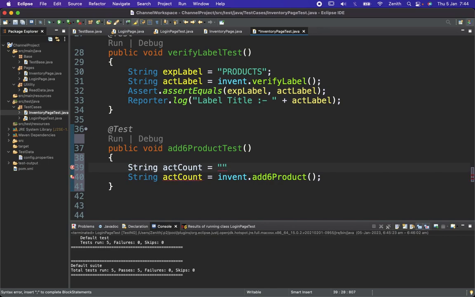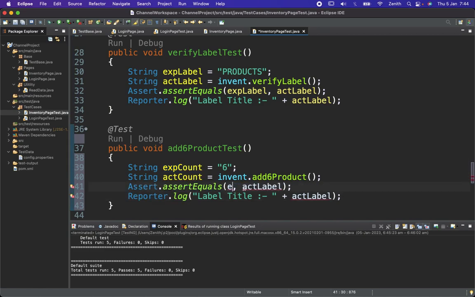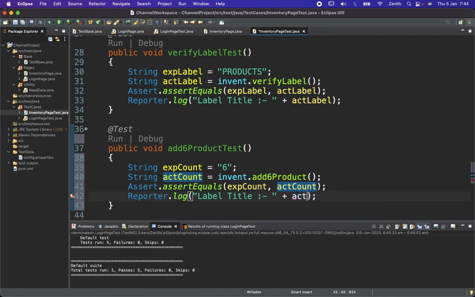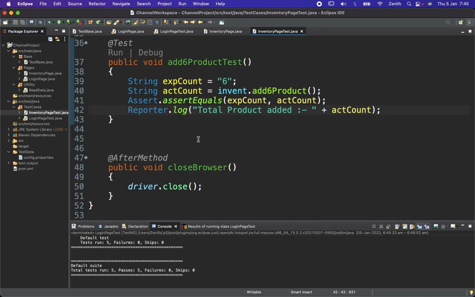So in double quotes I need to give 6, expected count, and here I will use the same two lines, just need to change the expected count and actual count. I can say here total product added. So in this way we just completed the two test cases.